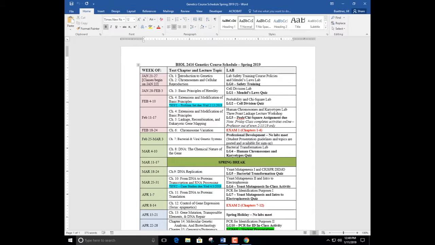The only part of it that will be missing is if you have a question, you won't be able to ask me right then. You'll have to write it down, send me an email. You can use Remind to send me a text, or just write down the question and bring it to lab. So you'll have to take that extra effort to ask questions if you have them.